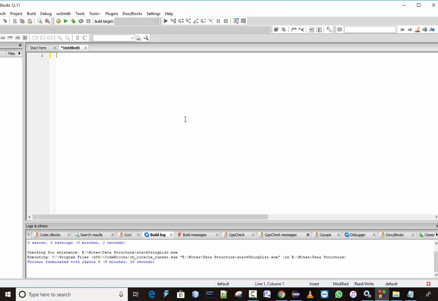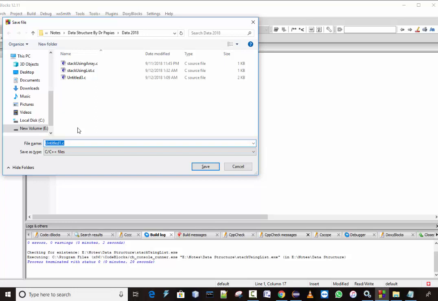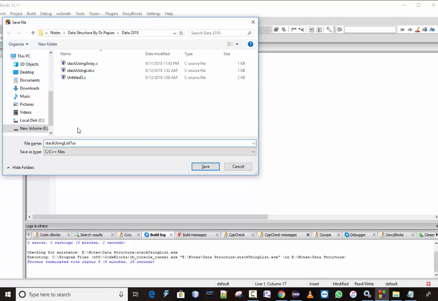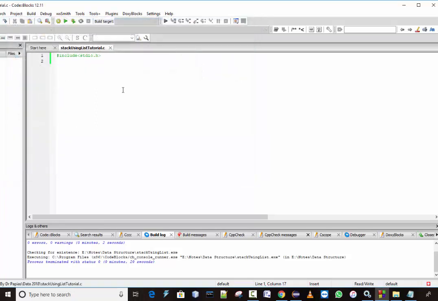So let us first start. The first thing that we have to do is to include our libraries. Let me first save. Let me just make it stack using list tutorial.